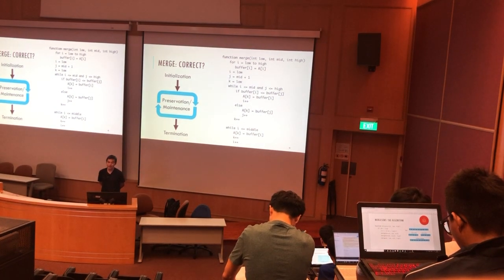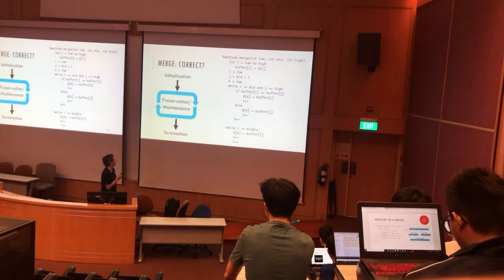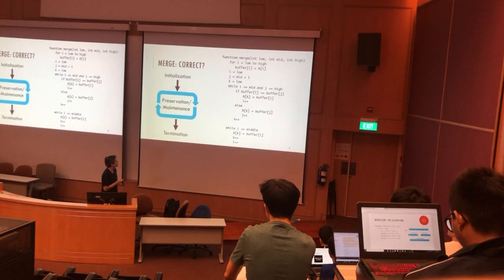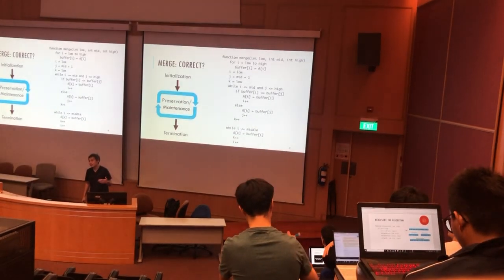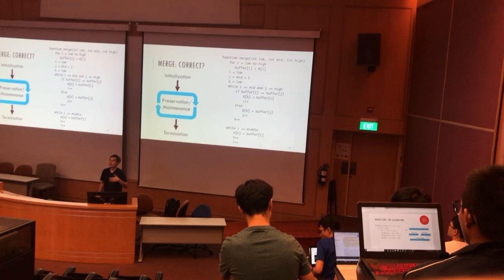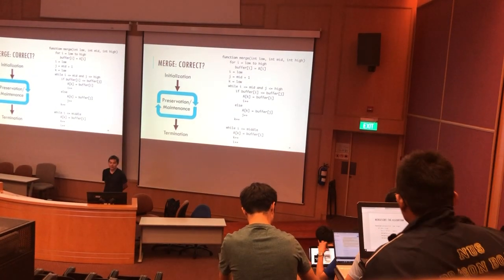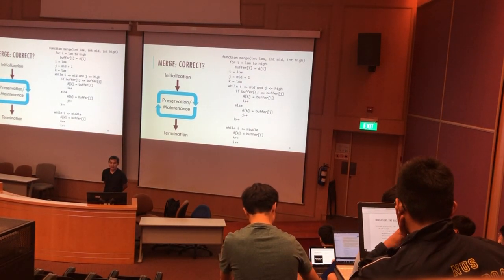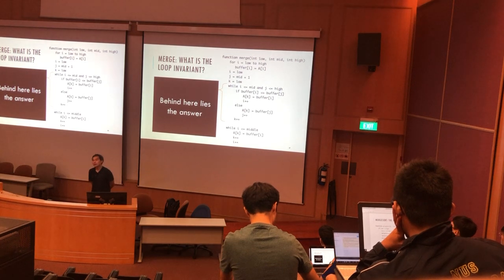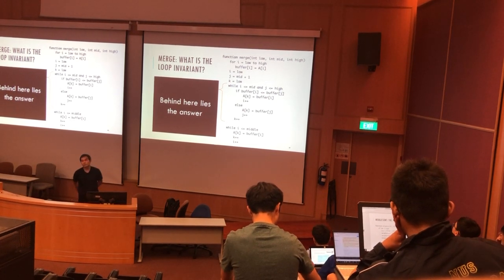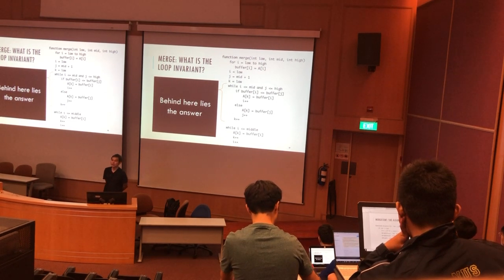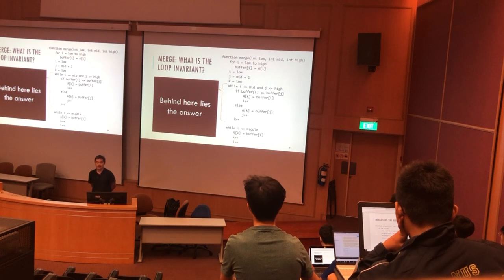To verify it's correct, what you need to do is set up your initialization. Make sure these are the main loops that we are concerned about. So set up your precondition, set up the loop invariants, work through it step by step, and then you figure out whether it's correct or not. The big question, of course, is what should be the loop invariant. Let's look at this particular loop here. What is the loop invariant? What is the key idea behind the merge step?